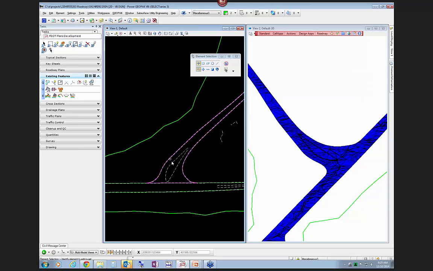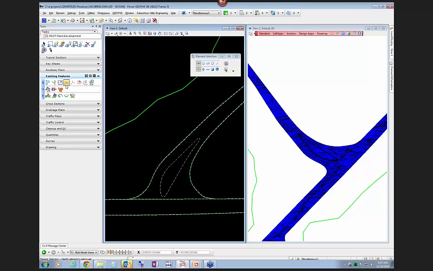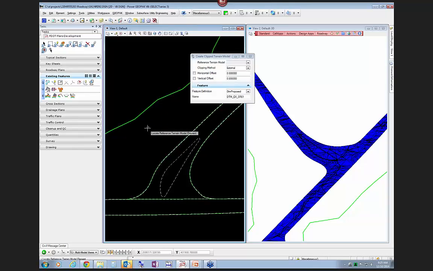So in order to do that, what I'll do is go to this same clipping tool, and I'll pick the reference terrain, which is going to be, in this case, this existing SR61 terrain. And then the clipping element is going to be internal, and I'm going to call this underbar clip just to keep track of them, okay?